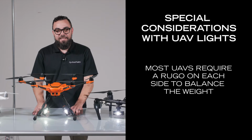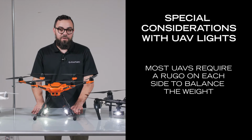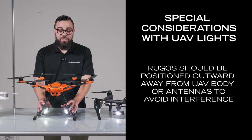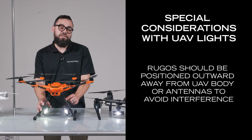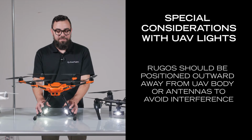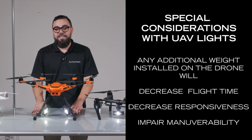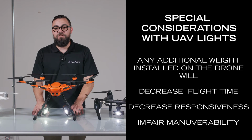Special note should be taken into consideration that you do need 2 lights on any drone to make the weight evenly distributed for the drone to fly properly. You should also position your drone lights as far away from any antenna or electronics as possible, so that way the lights do not interfere with any signaling. Adding weight to any drone will decrease its runtime, maneuverability, and responsiveness to your controls.